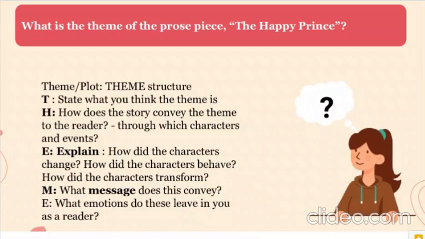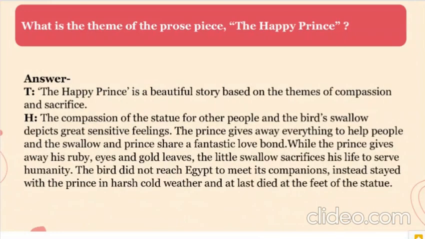What is the theme of this prose, The Happy Prince? First thing is, we have to explain it. So see, The Happy Prince is a basic story, nothing difficult to understand here. It tells us about compassion and sacrifice to help others. It is the compassion of the statue for other people, to help. He's a statue, how does he care, but still he was helping.